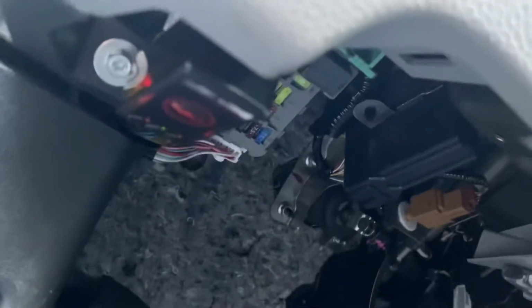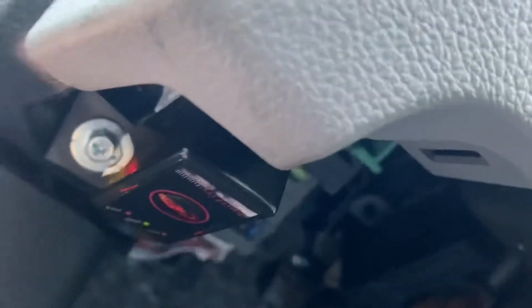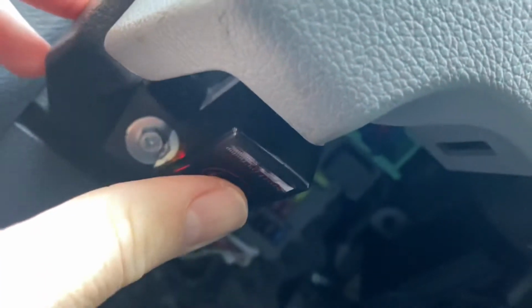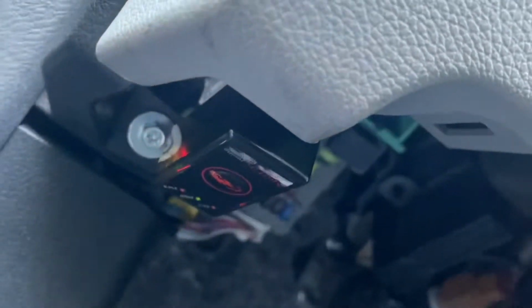All right, so the car is not even on, but once I plugged it in, the performance chip automatically started itself. As you can see right now, it's already displaying lights. And I was wrong. I thought this was a power button, but it's not. When I press it, it doesn't do anything, at least that I know.